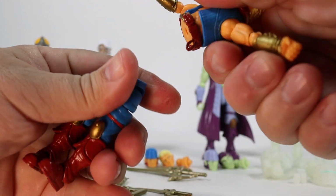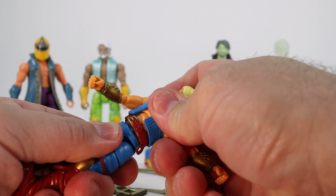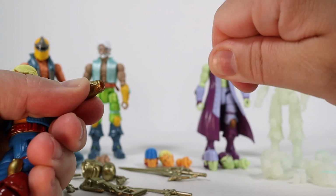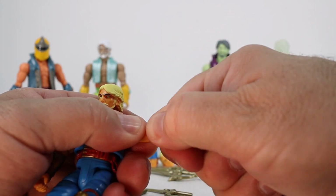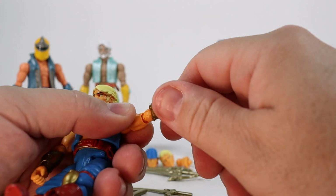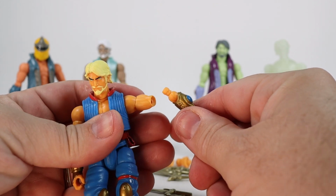If you want to swap out torsos and legs between the figures, you could do that. Pop that back on. The same thing with the wrist. You can pop the wrist off if you want to, and that's why there's no hinge. It's just that kind of system. I don't know. Can you do this? I haven't tried all of them. That almost feels like it wants to break. I'm not sure if you can actually... Oh, there we go. Yep, you can pop off the arm as well.